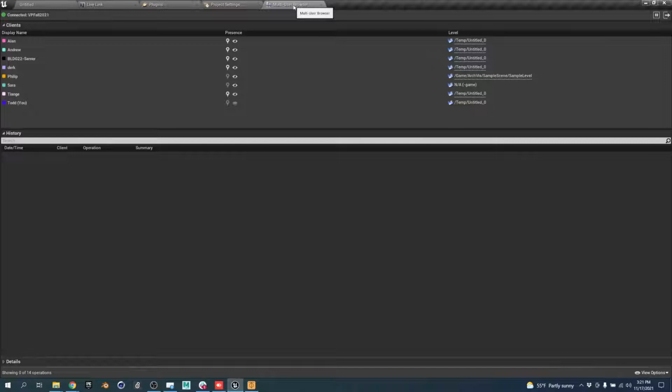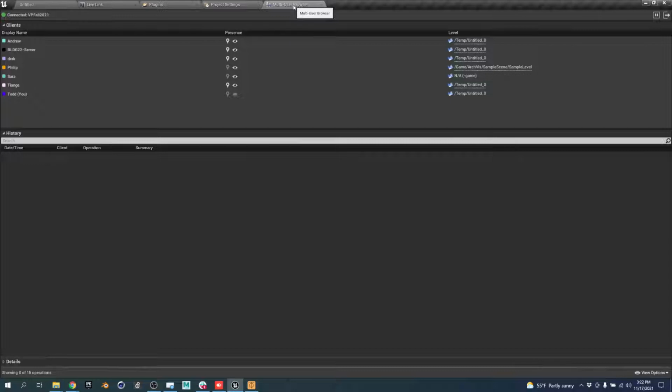What we have now is everyone's name, which you can kind of see. Then you can see presence, right? You can see that you have an eyeball and you have a flag. The flag, if you click on it, means no matter where they are in the project, you will warp to them and find them. We can work on many maps at one time now. And if you want to find your friend, just hit that button and you'll find them. The eyeball, if you have like 20 people working in the same game at one time, there might be too many bugs flying around your face. You can just hide them so you don't have to see all these people, these yahoos doing weird things. You don't really care about them.